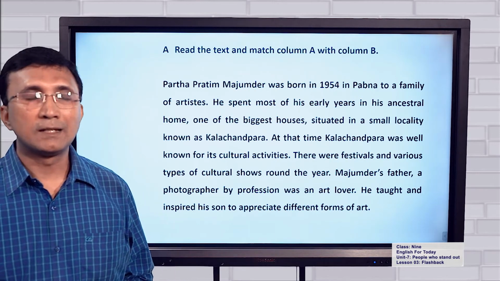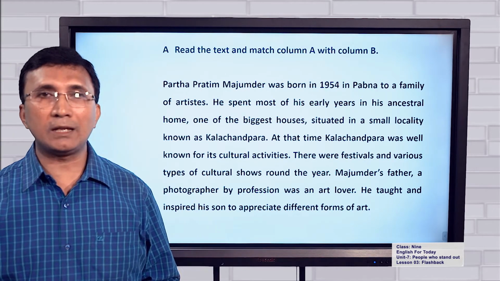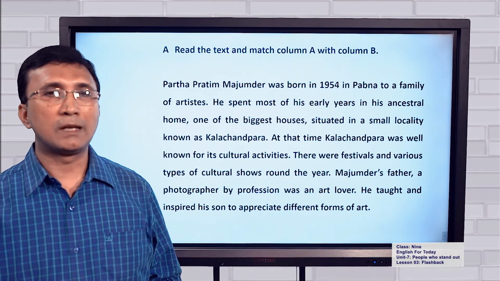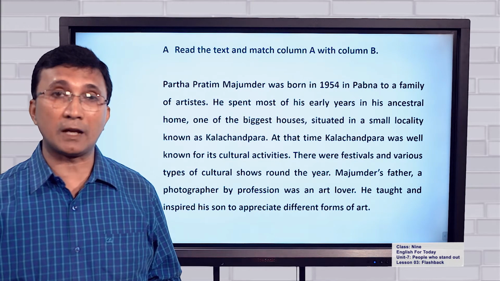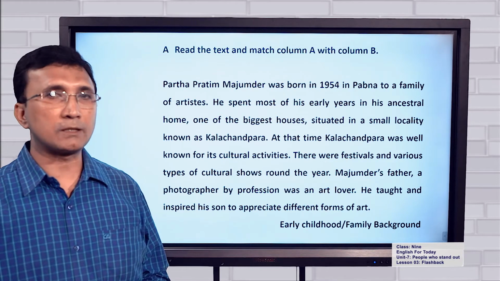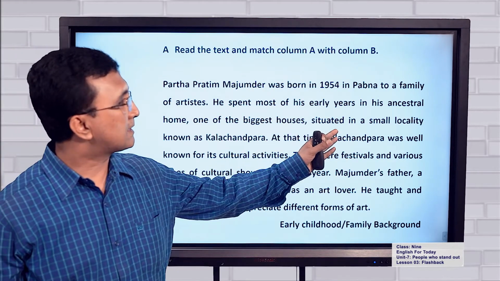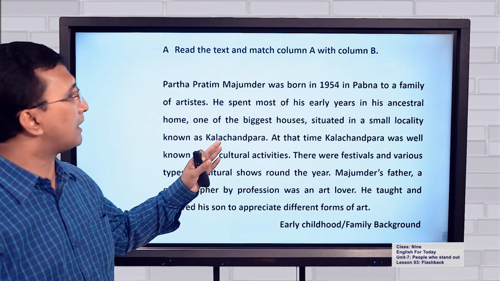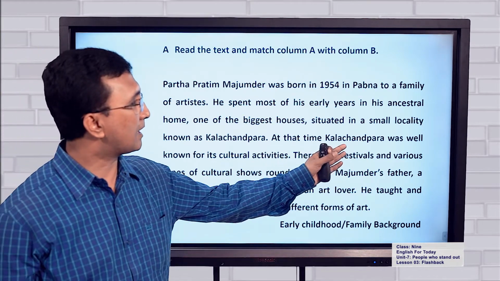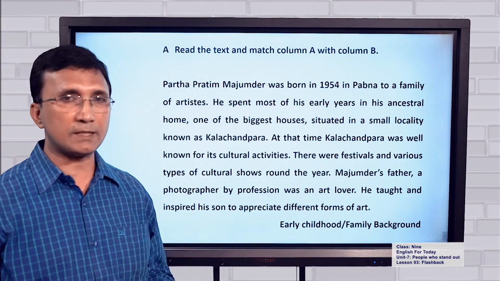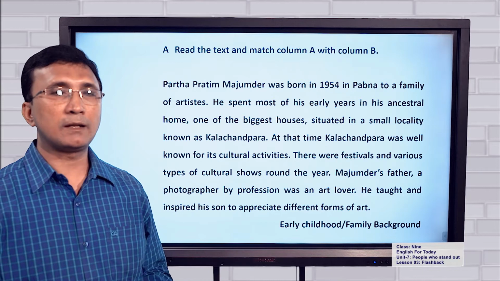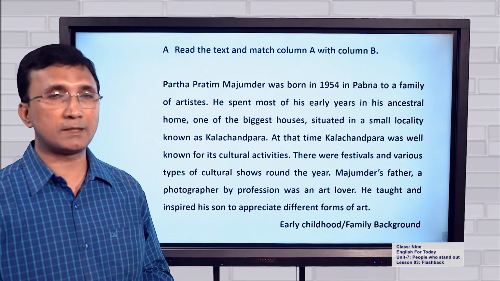Dear students, after reading this text, we can indicate that this passage tells us about his early childhood and family background. When we read this passage, we have some important information. What are those? He lived in a locality known as Kalachandpara. And second, at the time, Kalachandpara was well known for its cultural activities. So, some of the information here can help us to remember the passage better.